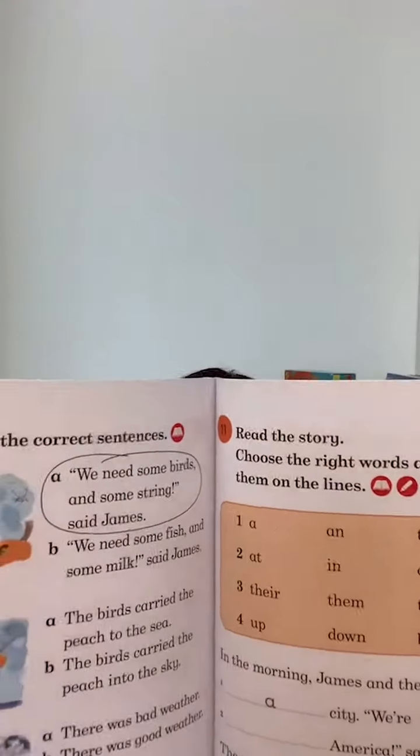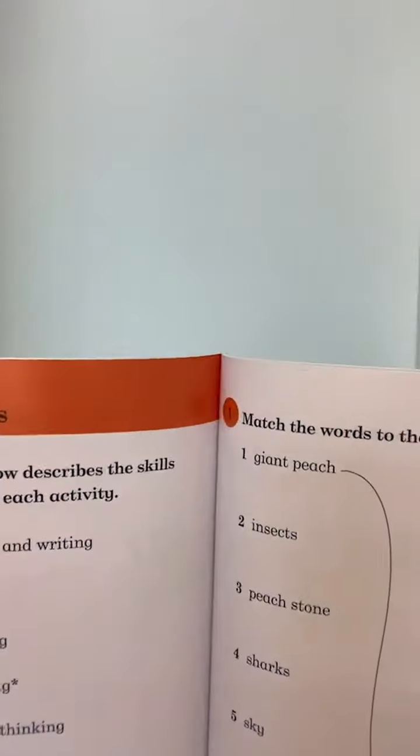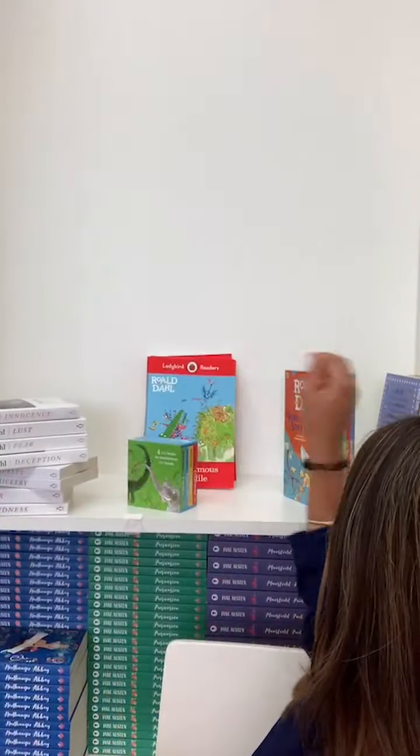There are quite a few new people joining, so I'm just going to do a quick recap. You'll be able to watch the whole thing afterwards. We'll post it on our IGTV, so you'll have it there. After the story's finished, there are several pages of activities here, which children can do once they've finished, and that's in all of the books. Okay, so we've got that. Going as quickly as I can to do a recap, and then the plays.